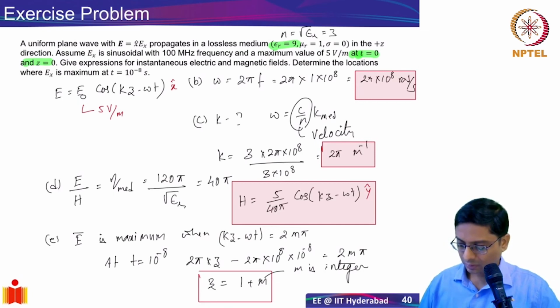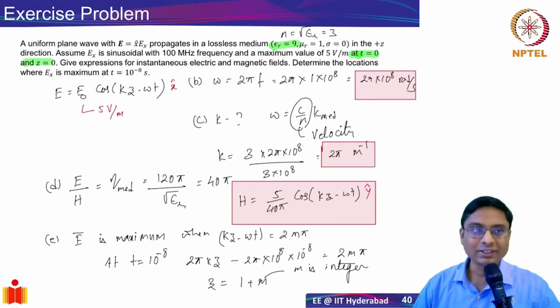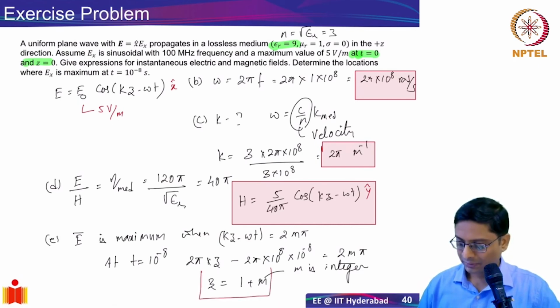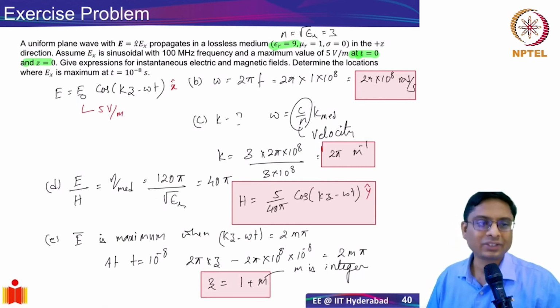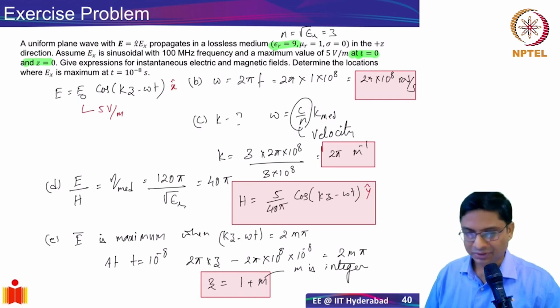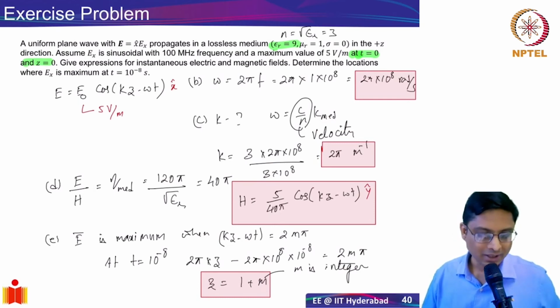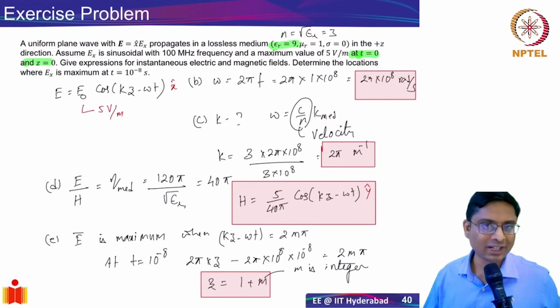Why do I do this? Well, these are seemingly straightforward problems which you will see in any electromagnetics course. The reason I'm trying to emphasize this is that some of these things can be verified in a simulator. Let's say you're trying to simulate some of these nanophotonic structures. These are some sanity checks you can do. For example, let's say you have a plane wave incident on a medium and look at the wavelength. That will be the first sanity check you will do.